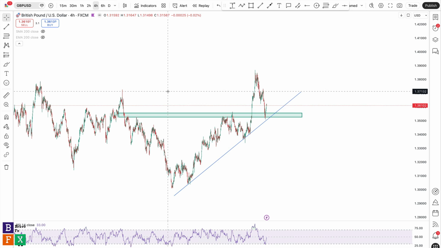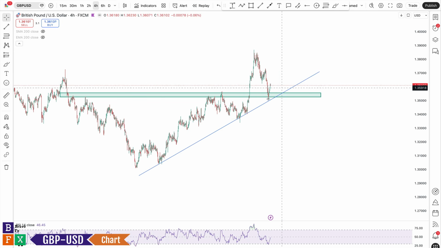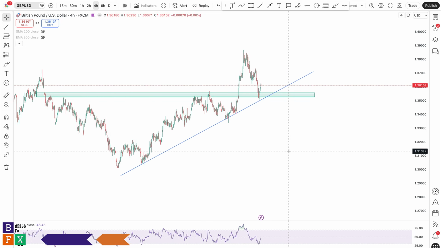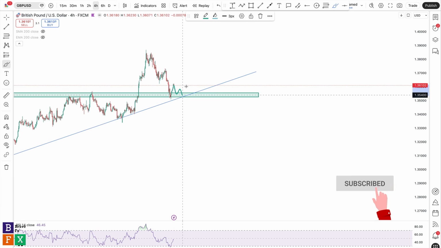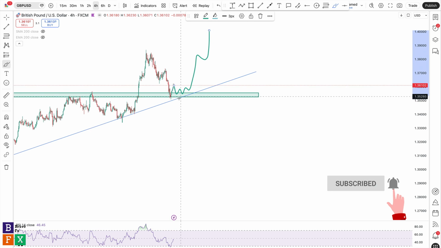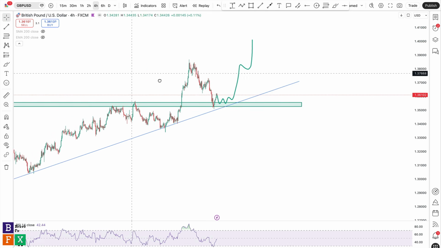Lastly, we'll be talking about GBP-USD. So GBP-USD 4 hours time frame as well. This one, we got a bounce off this trend line, which also coincides with an oversold level bounce on the RSI, right? So for me, I want to wait to see if we get a move towards the downside, to create a good base, followed by a move to the upside. So creating a good solid base for a reversal, that's what I'll be watching out for to go long on GBP-USD.